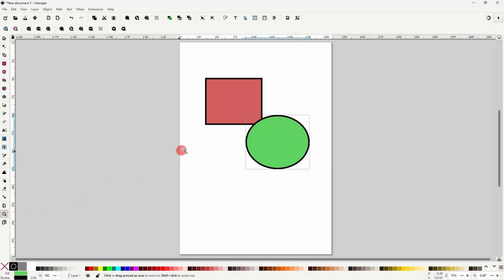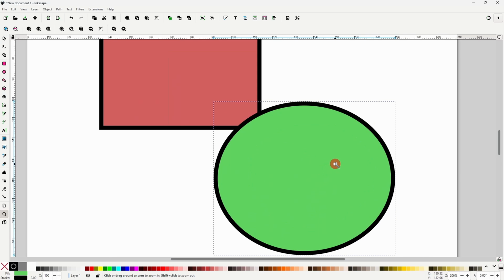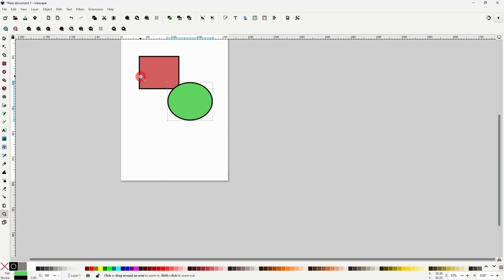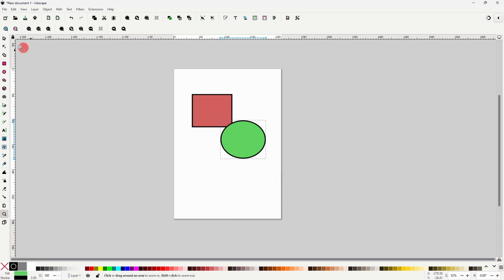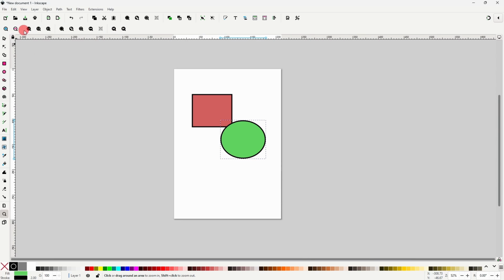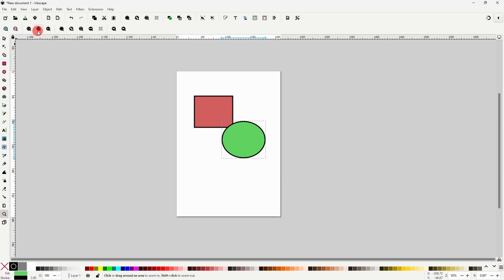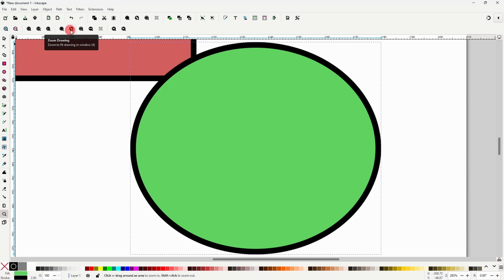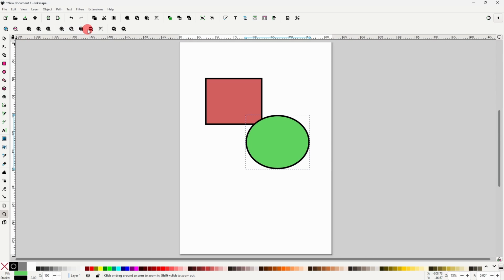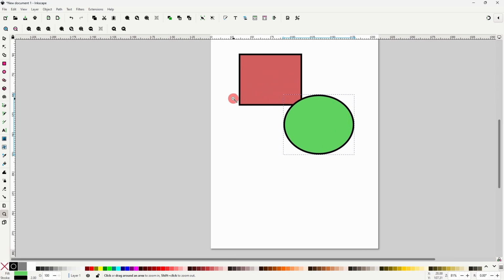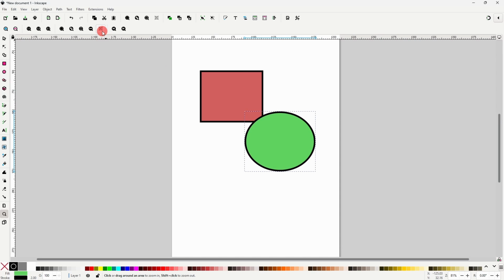With the Zoom tool, we can click to zoom in to the point under the cursor. And we can hold Shift and click to zoom out. We also get these buttons in the controls bar, which we can use to zoom in or out, zoom 1 to 1, 1 to 2, 2 to 1, zoom in on just the current selection, zoom in on the entire drawing, zoom in on the page width, and if we want to center the page in the document, we can click this button. We can also go back and forth between previous zooms.